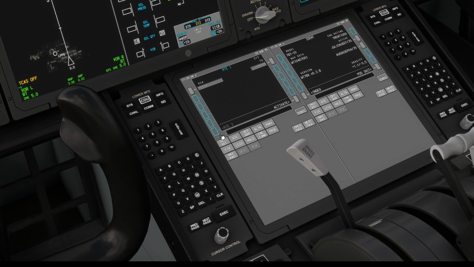So we're gonna put in our waypoints. So the first one is Agopa.